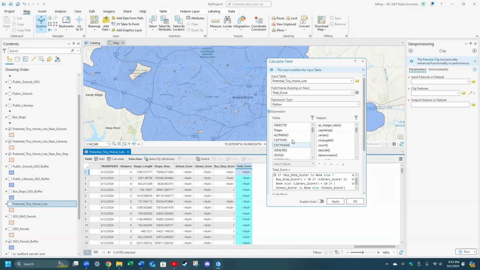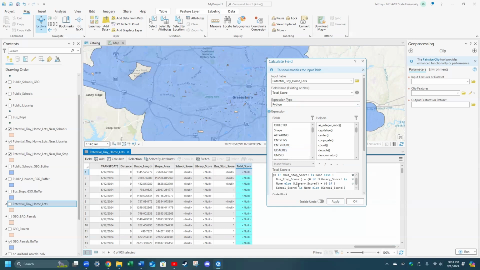What that means is if a field is returning as none, null, then it should return as that score, which is 0. So if it doesn't have a score, return it as 0, is basically what this expression is saying. So that's what it's saying. That's what we're going to do.